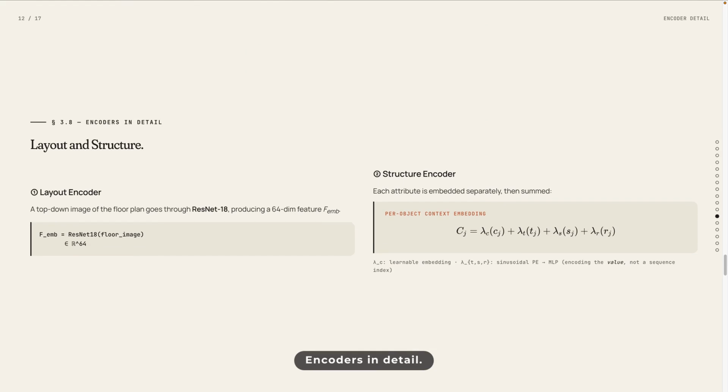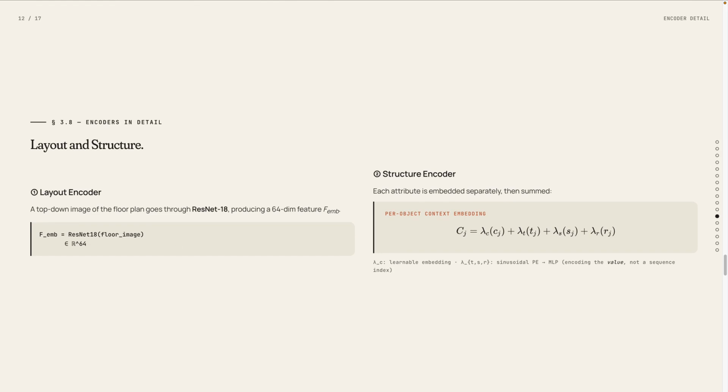The layout encoder takes the top-down image of the floor plan, runs it through ResNet 18, and produces a 64-dimensional feature.